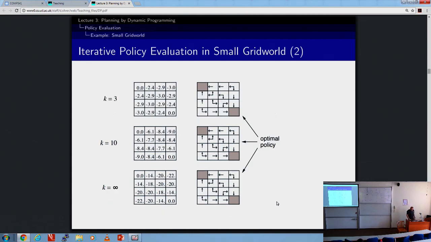And after 3 iterations, actually, it settles, strangely. So at k equals 3, my evaluation hasn't converged yet. I don't have the real values yet. However, the policy is already the optimal policy. Notice that it doesn't change when I actually keep iterating the evaluation loop an infinite number of times. The optimal policy doesn't change. Okay? So this gives us the idea maybe I don't need to complete evaluating my original policy completely, right? I can just do this a couple iterations and then find an improved policy based on that value function, and that might actually result in a more efficient algorithm.